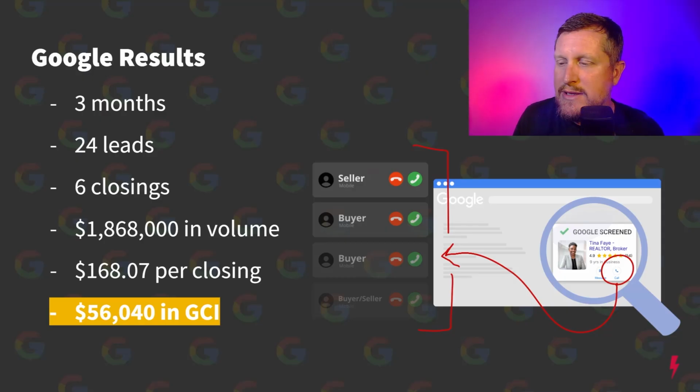Again, the ROI is absolutely unbelievable, especially when you consider how little time I had to spend to just set up local service ads and then kick back and relax. And that's why when I get a call from a cleaner that cost me $40, I'm not upset about it. The ROI is unbelievable regardless. That's it. It takes less than 20 minutes to set up, and now you have a Google profile that will bring you leads without any day-to-day effort.